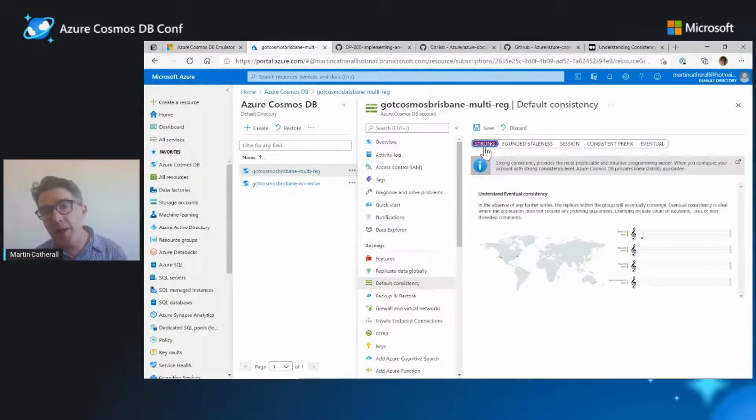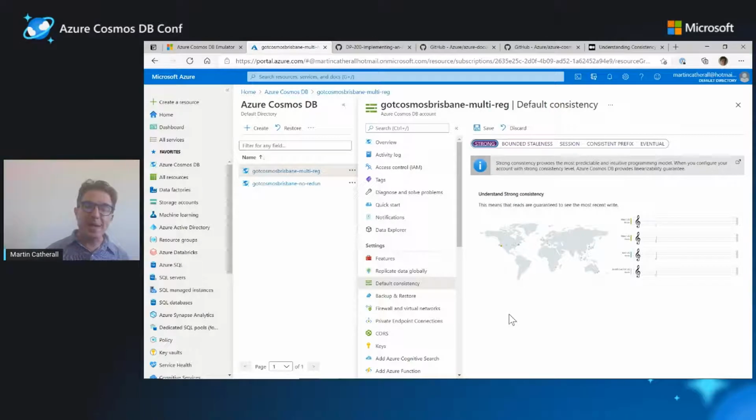On the other side of that, we've got something that DBAs would probably be way more familiar with: strong consistency. When you put something into the database, you're guaranteed to be consistent on all replicas before you can see it.